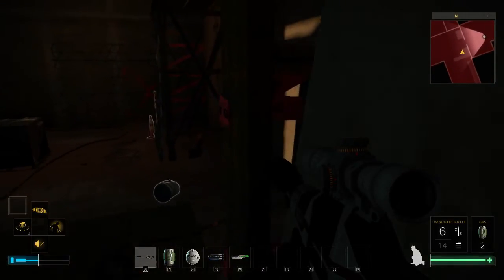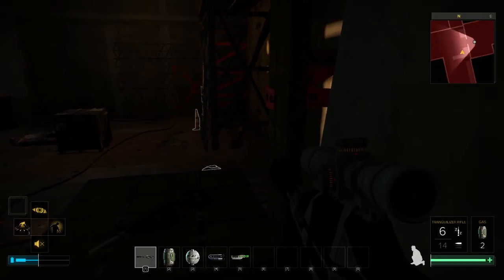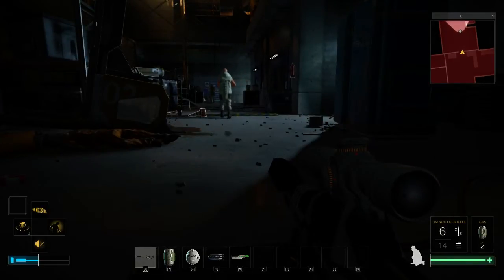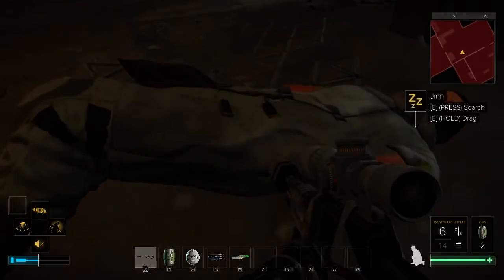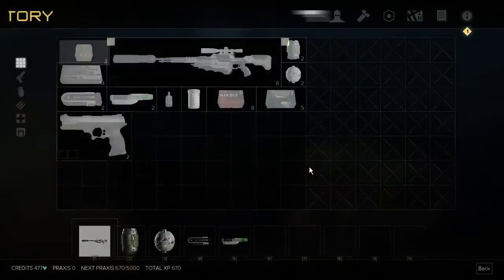Super stealth. Guy's coming back. I can see him on my mini-map up there. I can see his gigantic vision cone. But he can't see me because I'm too sneaky. Oh, hello. So I can go that way. Oh, also, this guy. Oh, the 10mm pistol, my favorite weapon from the other game.